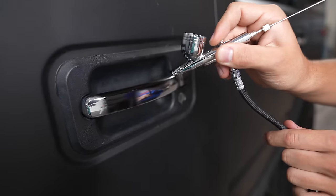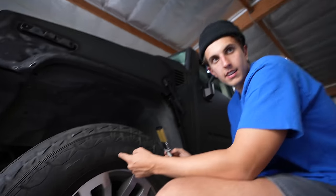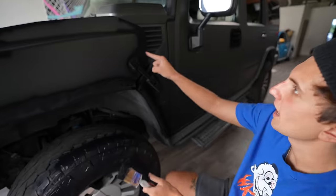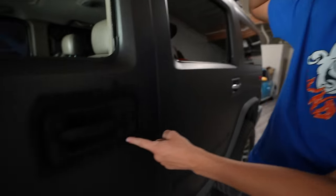I want it to look like just a silhouette of a car. I think I'm going to paint the tires too — I feel like I'm already doing this, so I might as well do it all. This is the actual tire. Car people are going to be upset. You can kind of see the difference. This is the blackest paint, and this is my car. It doesn't really show up until it's all dry. It's way darker.